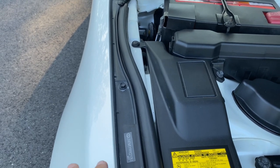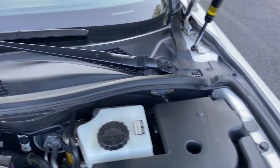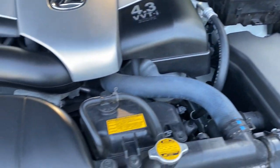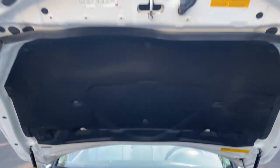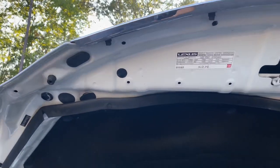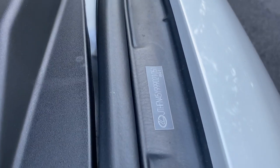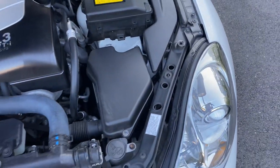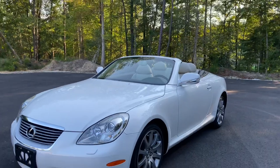Completely spotless engine. Also want to point out — every single panel on this entire car has a factory-issued VIN plate. No panels have been replaced, and a step further, no panels have been painted. This is a 100% original car. You cannot get any cleaner than this. Same thing with the hood — completely original, no paint work. Perfect headlights, no oxidation, no condensation. Let's shut this hood so you can check out the body lines with the top down.